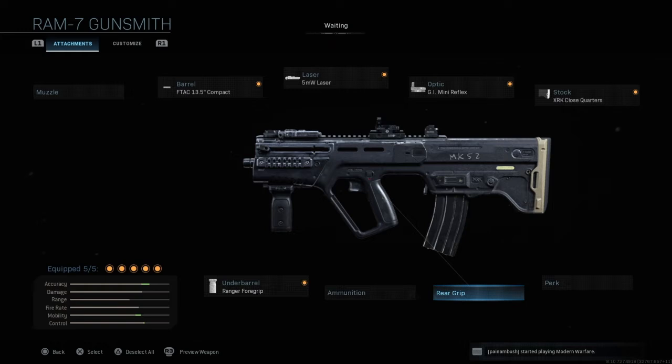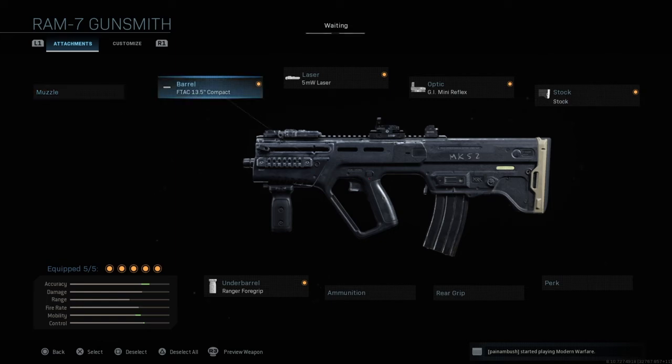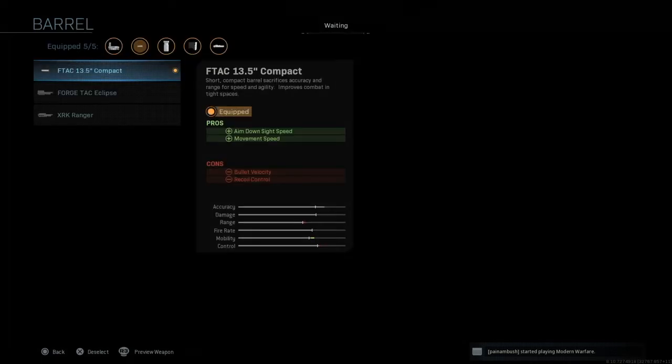So keep in mind that this loadout is only for the close combat. Just for the close combat. You can have a knife or a pistol with it. It doesn't matter. But this is only for close quarters. Now let's move on to some tactical playstyle.